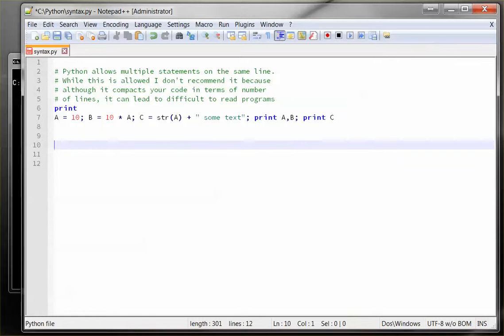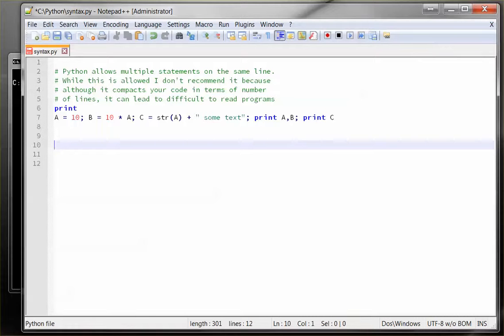This next syntax related item that we're going to look at talks about putting multiple statements on the same line. As you can see here, on one line of code we have an assignment statement for A, an assignment statement for B. We have a conversion of A from an integer to a string, and it's being concatenated with some text, and then we're printing A and B and C, and we're doing many different things all on one line of code.